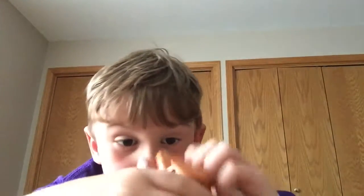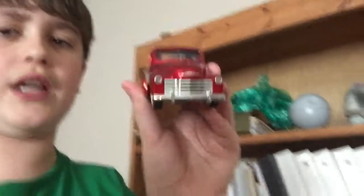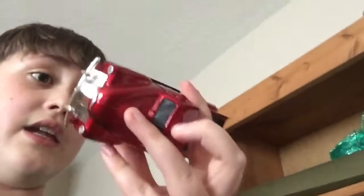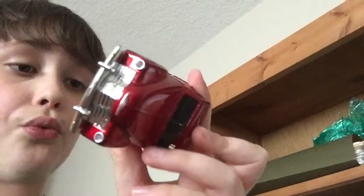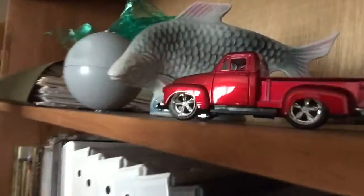Maybe in one of the other reviews, like the other Samuel show, I may check if the car wheels, like you see these wheels, if they're longer or shorter, like tires. Okay, bye. So, I'm pretty sure that Smokey is the same type of car as this. If you haven't seen this, it is the 1953 Chevy pickup. So, I think that's what Smokey is. I'm not 100% sure, but I did do a review on that truck. And so, be sure to check it out.